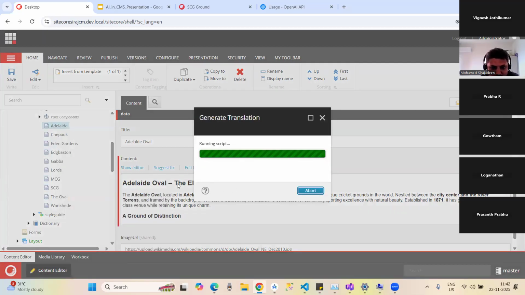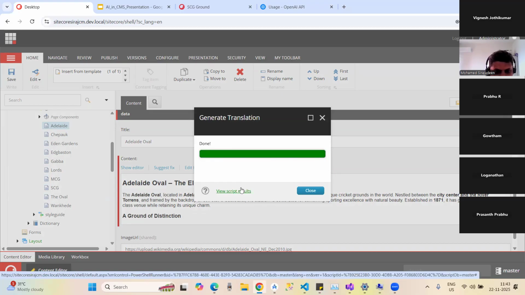It is going to run the script which I have, and it will hit the OpenAI API model by passing the target language code. The target language code is currently the empty one, which is German, and it is generating the data by using the API key, which is stored in our Sitecore. Now we are going to see the result. We have to wait for some time. It is running the script from the third party. Yeah, it is done. This is the script result.